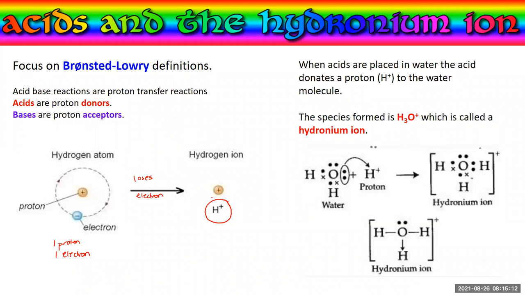Now, when acids are placed in water, the acid donates a proton to the water molecule. All acids contain hydrogen, and we have this hydrogen ion being attracted to a water molecule because the non-bonding electron pairs on the oxygen atom are a center of negative charge and the hydrogen ion is positive. So we actually get attraction of opposite charges here. And that attraction is enough to pull that hydrogen onto the molecule. It is held on so strongly, it actually forms a covalent bond. But the difference to a normal covalent bond is that the hydrogen came along without any electrons, and the oxygen therefore donated both electrons to the shared pair. So this shared pair here, both electrons come from the oxygen.